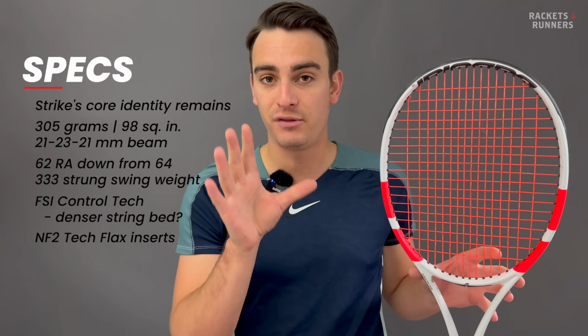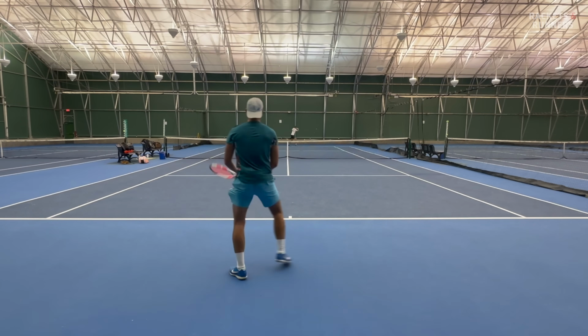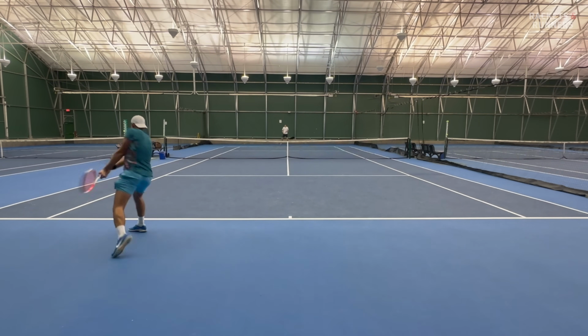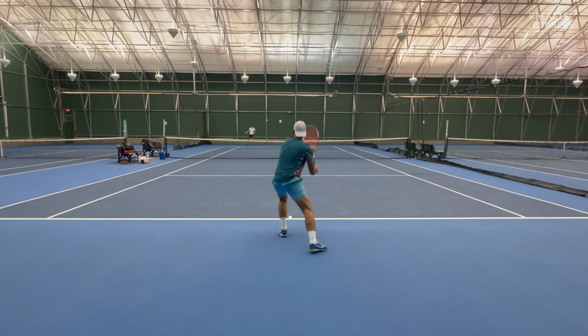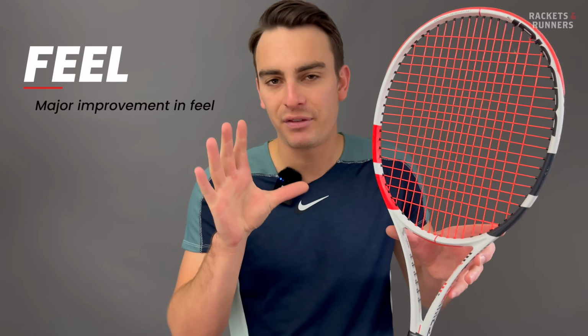So let's start with feel. By far the biggest difference coming from the previous Strike is in feel, and it kind of all comes down to those NF2 Tech flax inserts. You've heard me talk about these before with the Aero line, and I pretty much only had good things to say. They massively improved the feel on the 98 and especially on the 100, and that's 100% the case on the new Strike as well. The most dated thing on the previous Strike was definitely the feel.